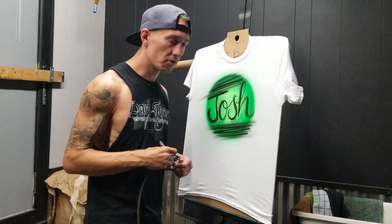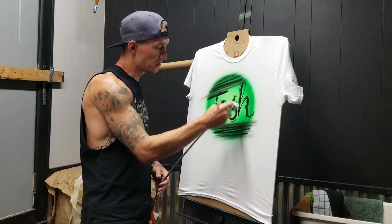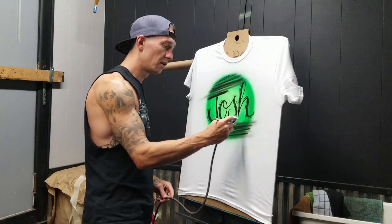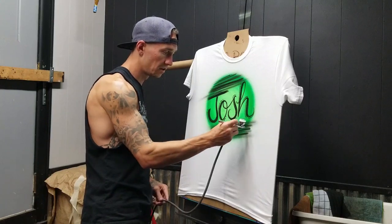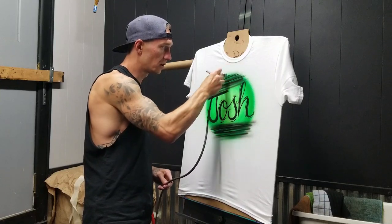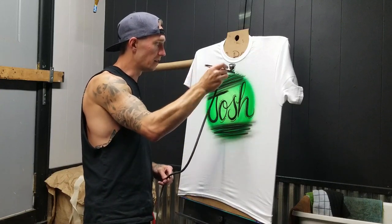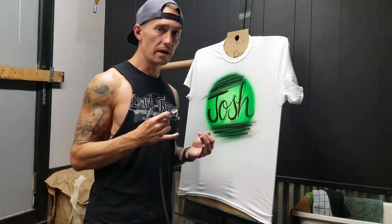All right, so that's step three. And basically all this is, the designs on the top and bottom, that's just a combination of thick lines where you're farther away and less trigger, and thin lines where you are closer and you have less trigger, like so. That's basically all that is. Closer, more trigger, you get a thinner, crisper line. Farther away, you get more of a wide, light line where you can do gradients and stuff. So, now on to step four.